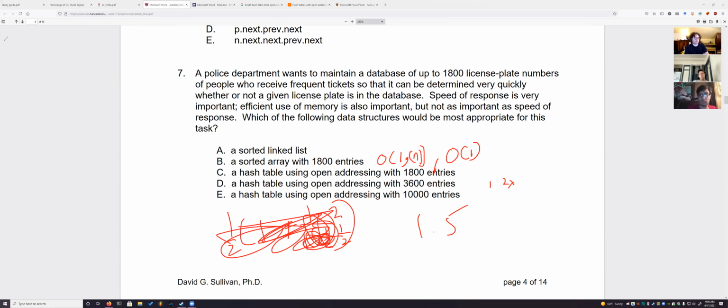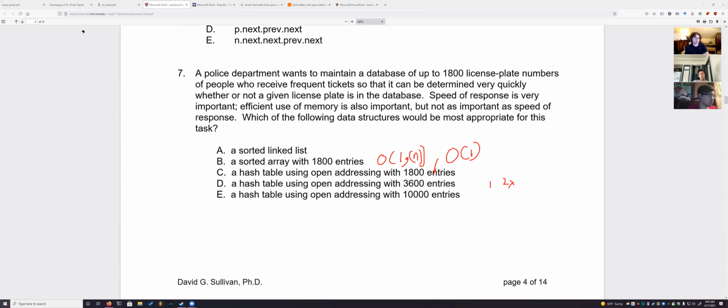Okay. Now, the last one is a hash table using open addressing with 10,000 entries. This is going to be really quick, but we're using, in broad terms, about 5x the space. So let's plug it into the formula. 1 plus 1 over 1 minus 1/10.